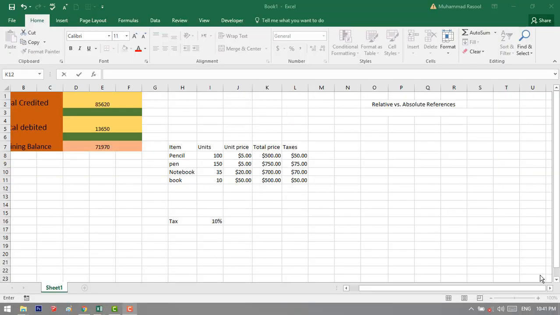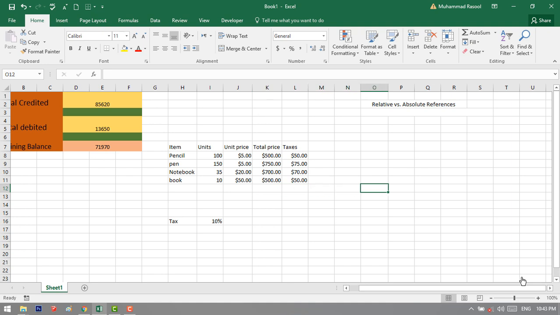Our new lesson is about functions. Okay, first let's know what's the difference between a formula and a function. We studied formula earlier. Formula combines cell references and operators, but function uses function names and arguments. That's the difference between formula and function.